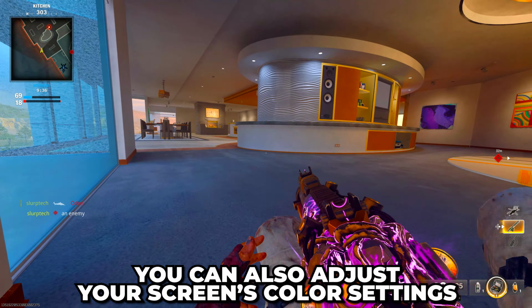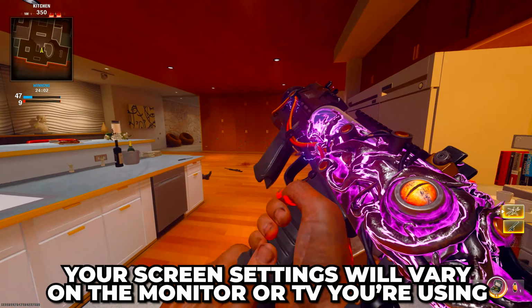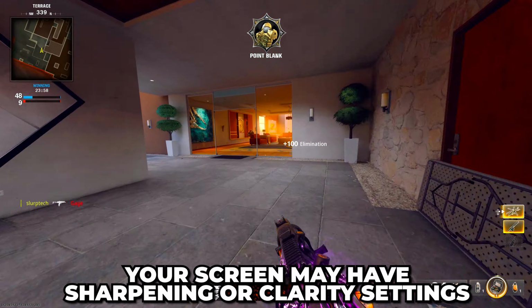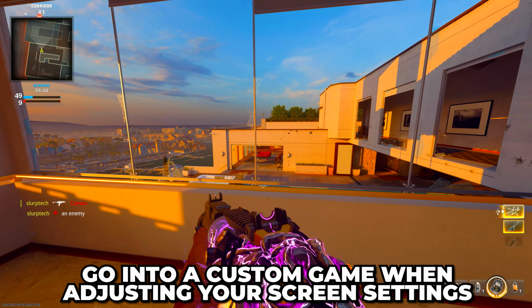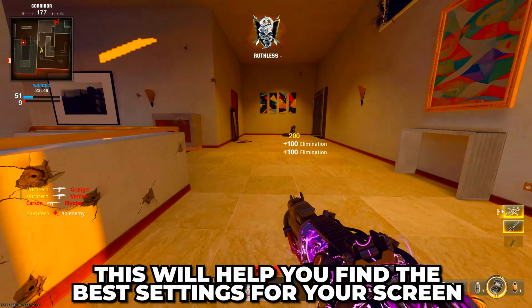On both console and PC, you can adjust your screen's color settings. Typically, you will want to increase vibrance and saturation settings, and play with the gamma setting to try to make shadows a bit brighter without making the game look washed out. The settings will vary depending on the monitor or TV you are playing on. Additionally, if your screen has sharpening or clarity settings, then it may be worthwhile to increase these slightly. I recommend going into a custom game while you adjust your screen settings to find what looks best for you.